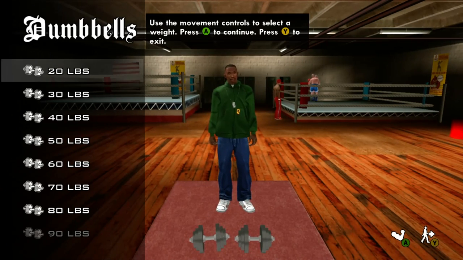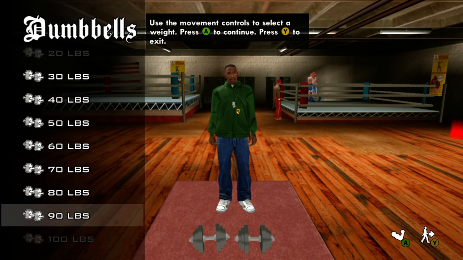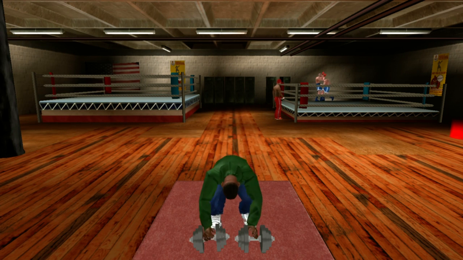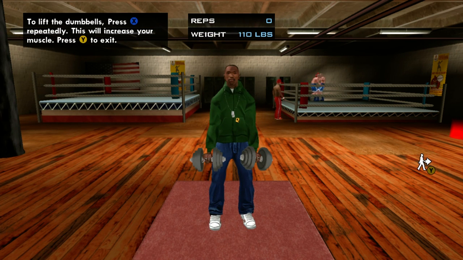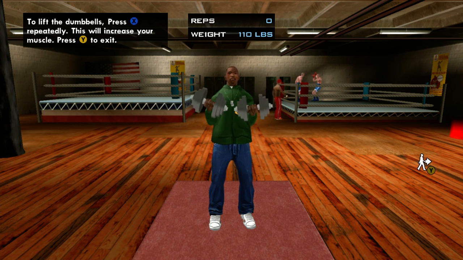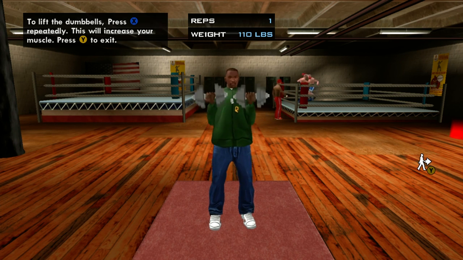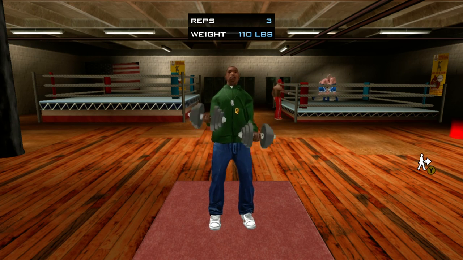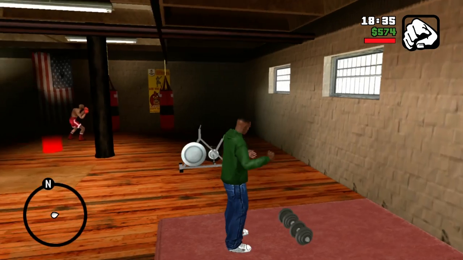Time for some more exercise. Let's go with 110. This is gonna fail miserably. Alright, how do we do this? Right. Press X repeatedly. Oh my god, yes. Feel the reps. Feel the reps. Oh yes. Rep 4! He's struggling. I'm gonna have a comeback, I guess.